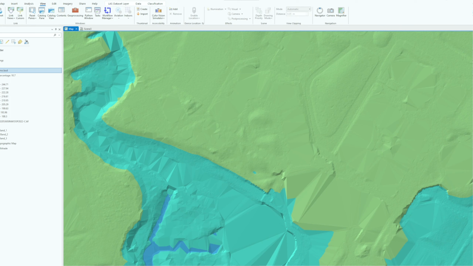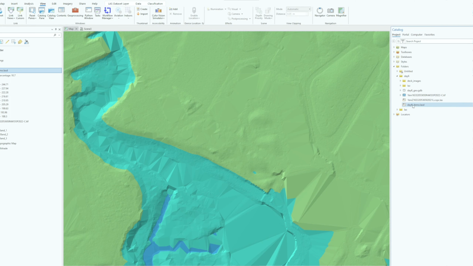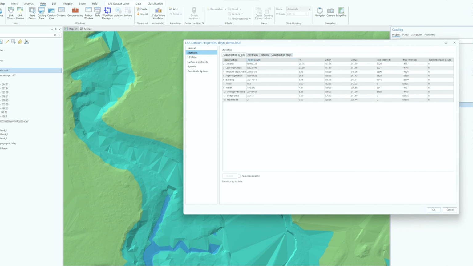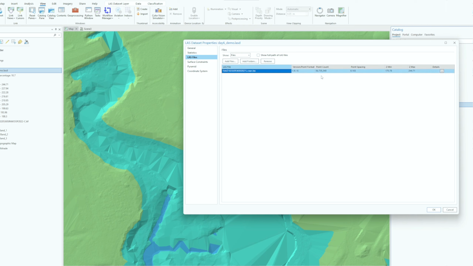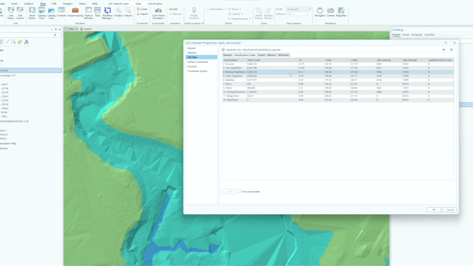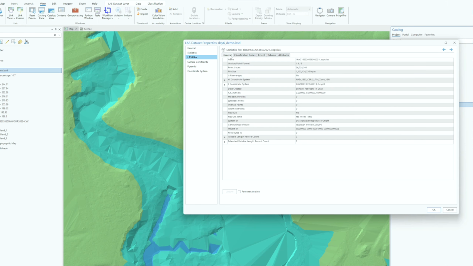We can also, I didn't show you this previously, go to catalog and go to the properties here. And what it actually has is for the individual LAS files, if you click on details, you can see a significant amount of information here, which is quite helpful. So we can see here what are the class codes, what percentage of our data set falls into each of those, the number of returns, everything else. So this is a very helpful tab for finding information.